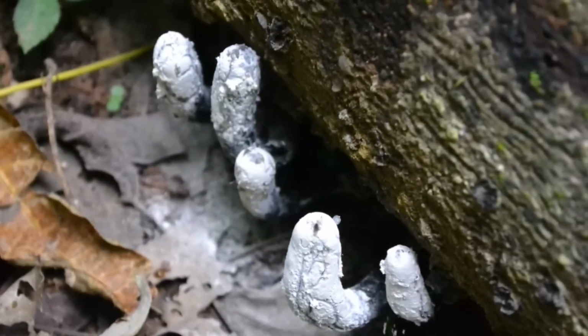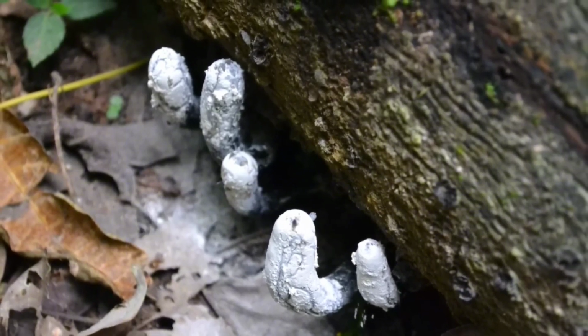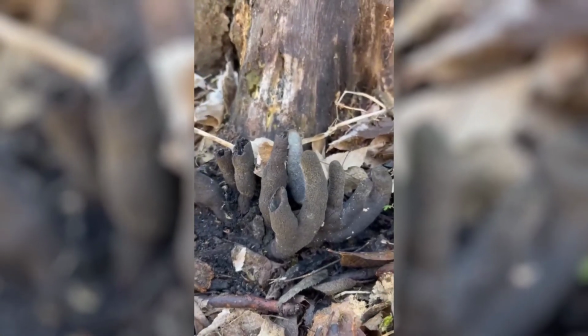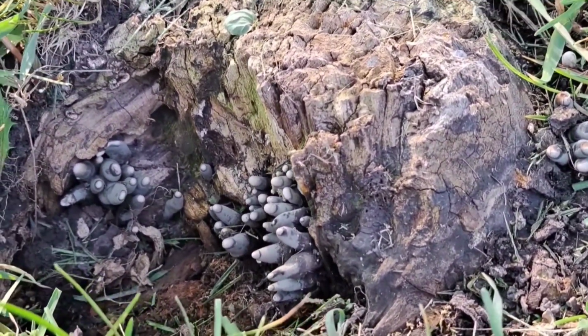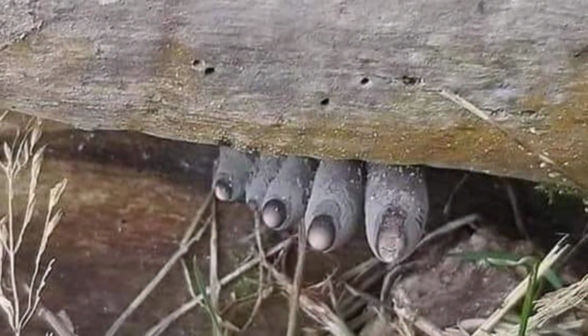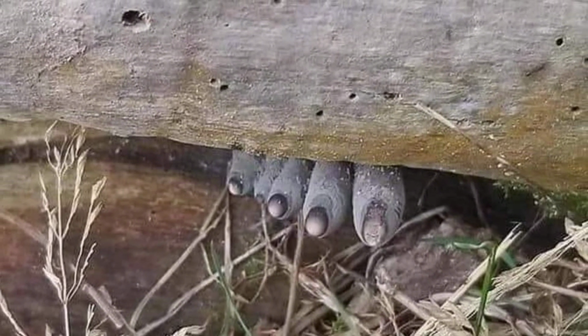An unusual characteristic among fungi, and one that arouses curiosity and even a certain fear in those who encounter one of these. In addition to its distinctive appearance, the dead man's fingers fungus also plays a crucial role in the ecosystems where it lives, acting as a decomposer of dead wood. This is because it releases enzymes that break down the main components of the wood, thus transforming it into nutrients that can be used by other organisms.